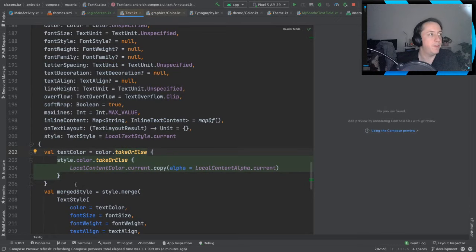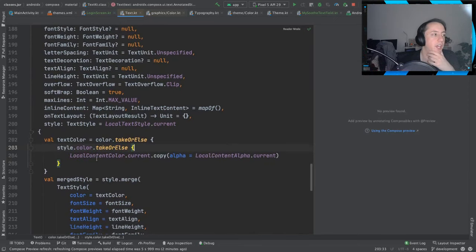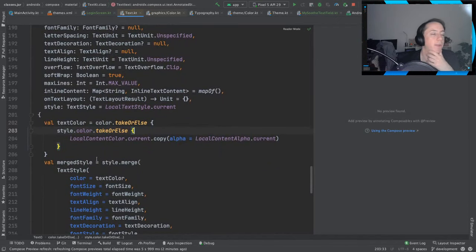So knowing that, let's revisit this code. We check to see if the user supplied a color. If they did not, we check to see if there's a color on our text style. If it's still not supplied, we look at this local content color.current, and then we copy it with some alpha. So this local content color is supposed to change anytime the background color changes.